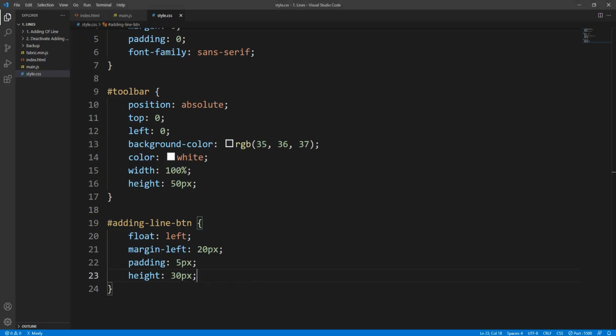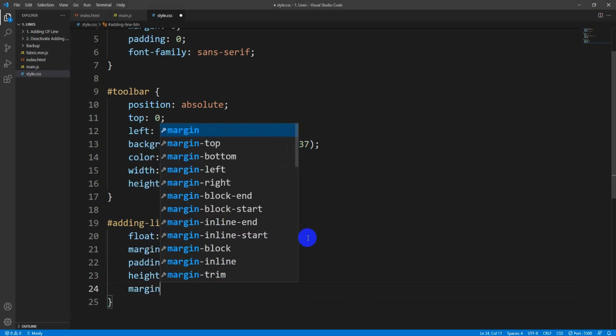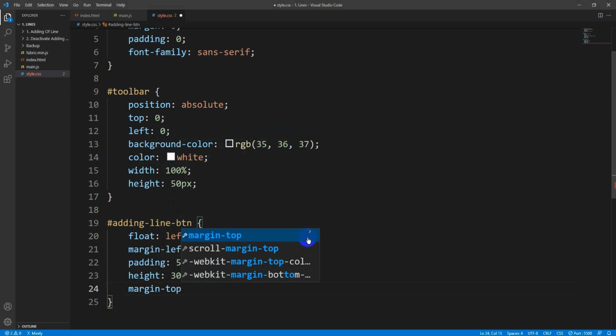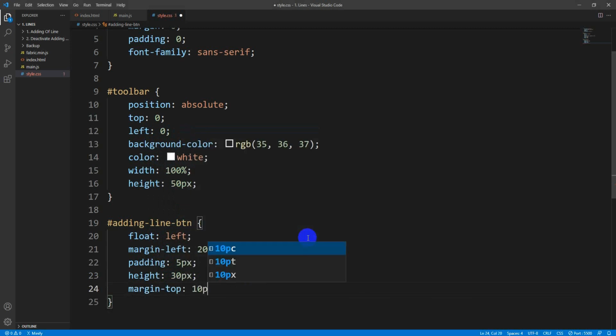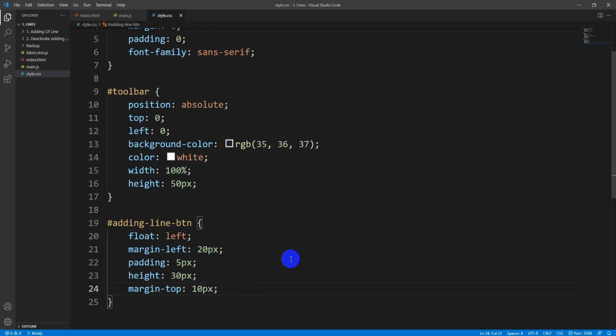So we have this over here. Now let's try to align this button at the center vertically, so move it down a little bit. What can we have? You can have a margin top of, let's say, 10 pixels, and see whether this would be at the center. Yes. So we have this over here, and let's add some background color to this button.